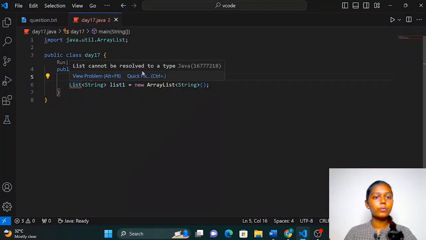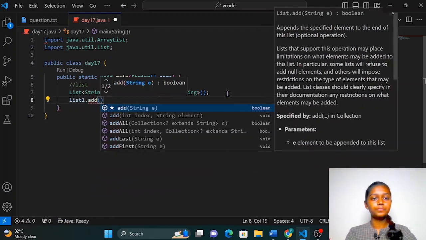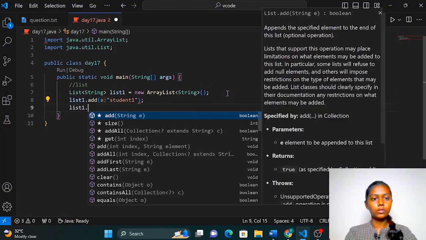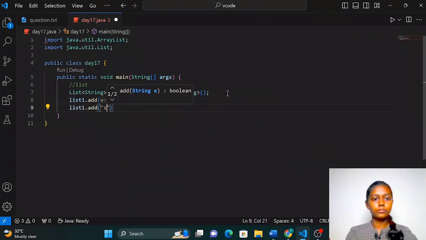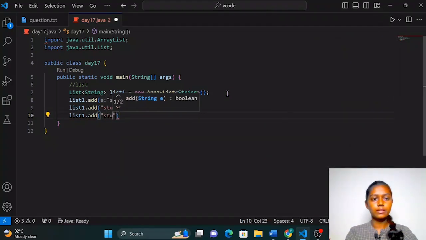I'm going to import this List from the java.util package, and inside this list I can add any elements which are of type String. So list1.add, I can write student1, and list1.add student2, and I can go on. I can add any number of elements inside that.